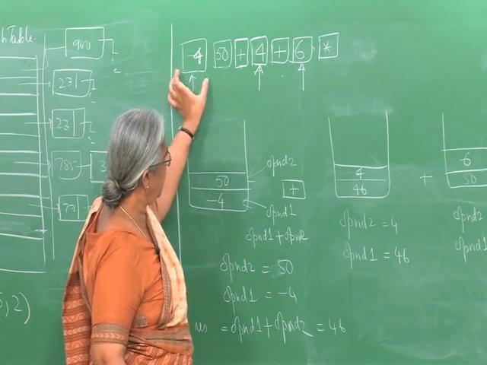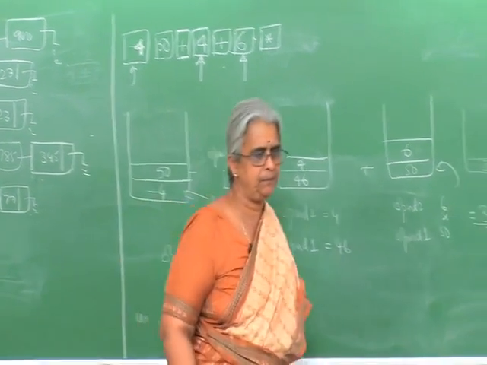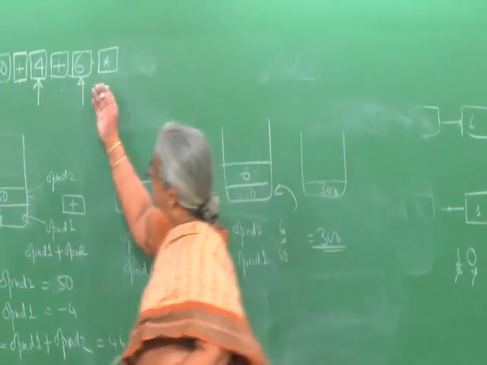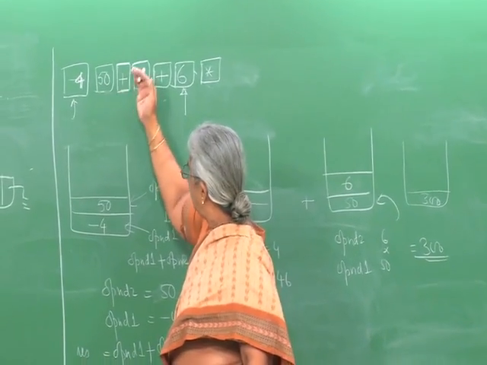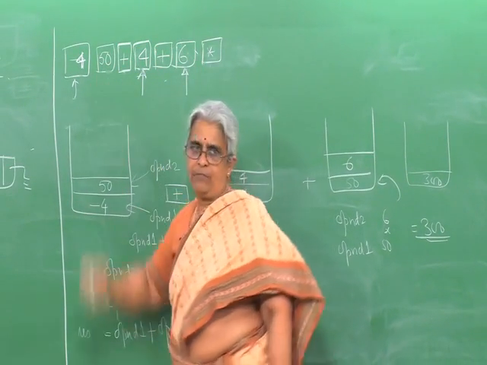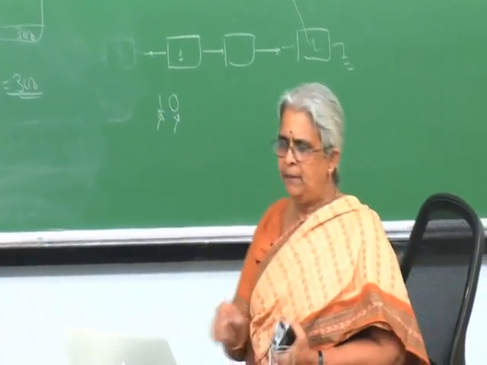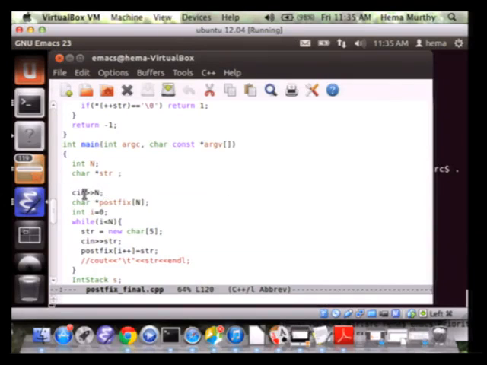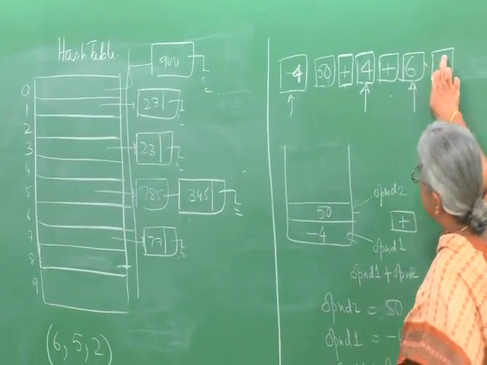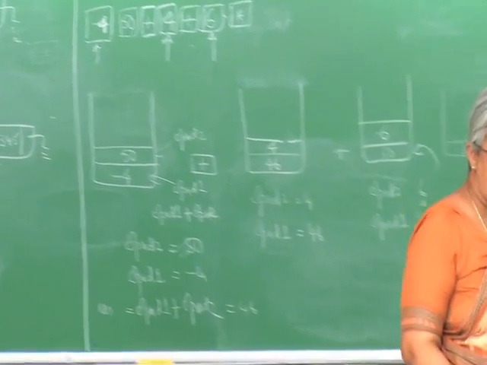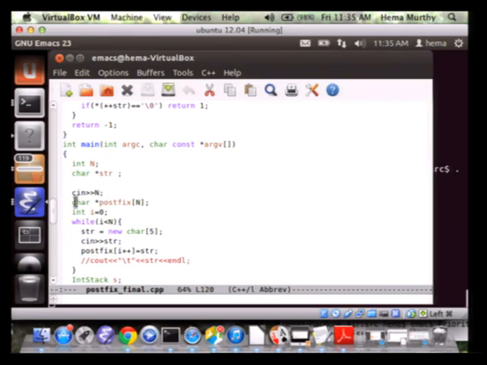So what we do is, we represent each one of the tokens. We call these tokens in the postfix expression. There's token 1, token 2, 3, 4, 5, 6, and 7, each one of them as a string. So to do that, what is done is a character array of n. First you get the number of tokens in the string. How many tokens are there? 1, 2, 3, 4, 5, 6, and 7. So 7 tokens in this string. The input n is given, and then it creates a number of such character strings which are of size n.